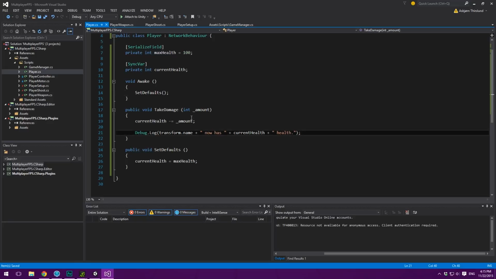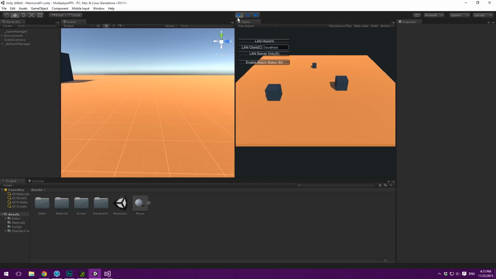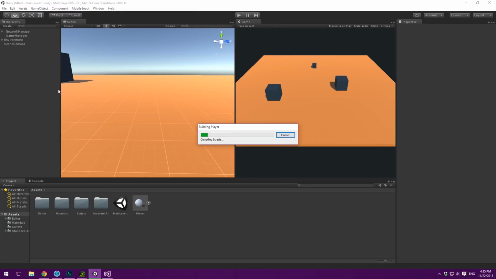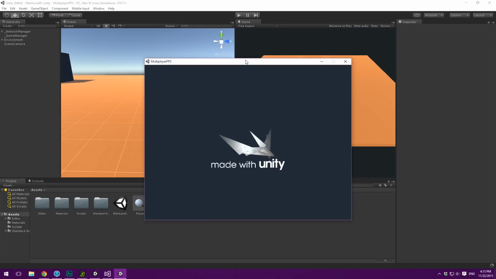And I hope you can follow along here. If not, don't worry, you'll get the hang of this in no time by just playing around with it. And if this is working, well, I hope it is, let's test it out. Actually, I'll just build it locally first so we can see if there are any errors. There aren't. So let's build this to a standalone and see if it's actually working for us.